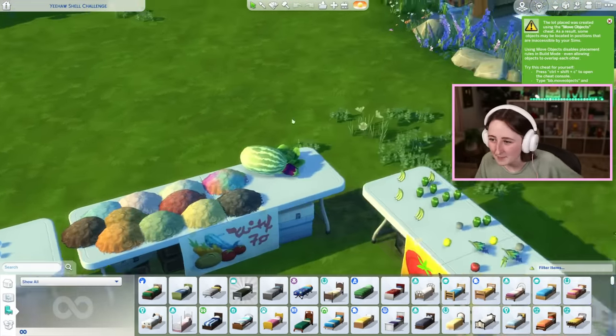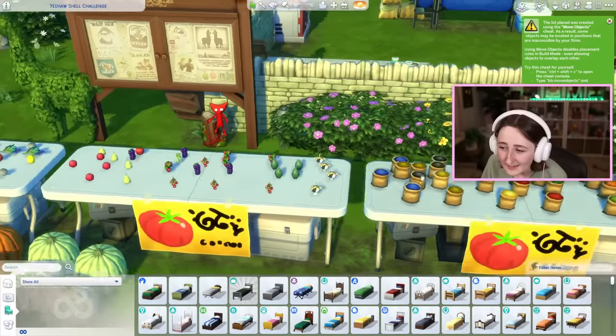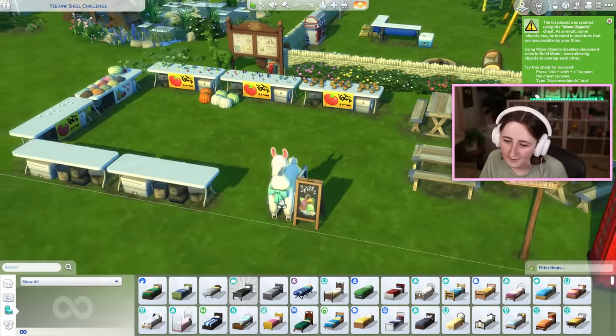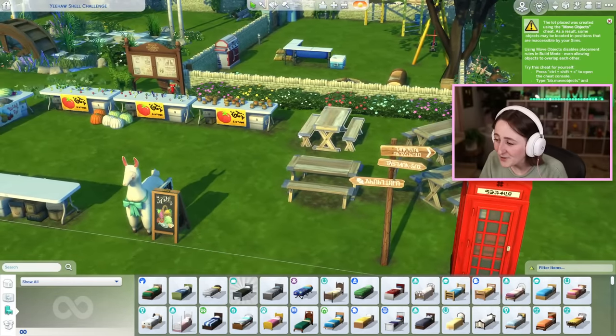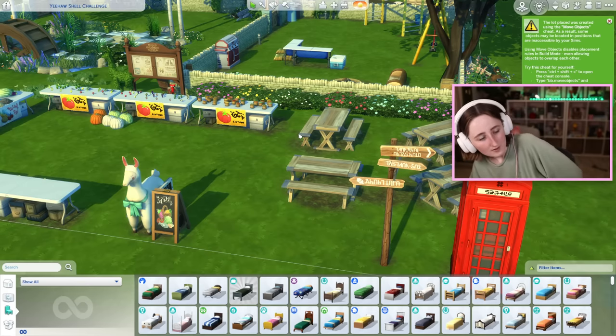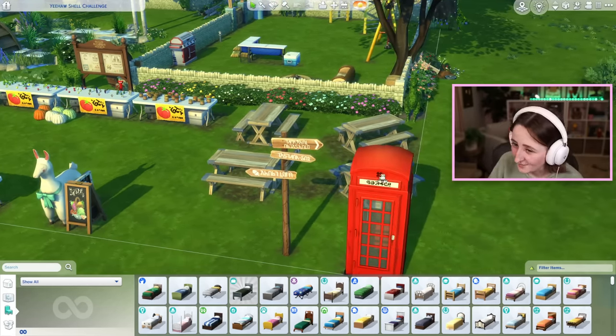I like the produce they've got as well. That's so fun. Oh, there's Yarny. We also have these little pet treats, animal treats for the cottage living stuff. We've got a llama out here. There's a phone booth and a sign. You get one egg. I mean, have you seen the prices of eggs these days? Jeez. They are special eggs though in game, I guess.